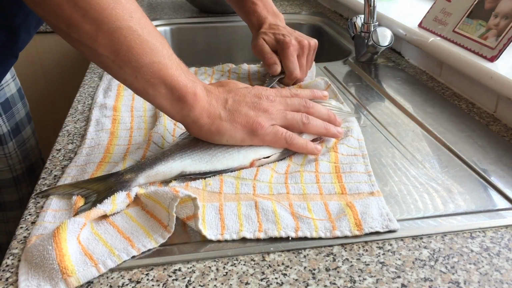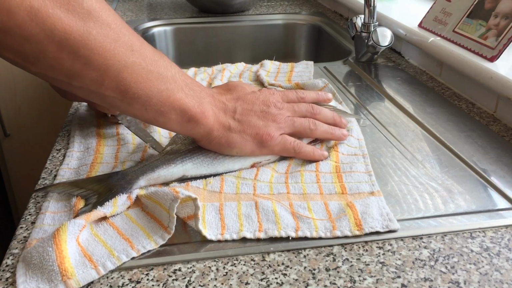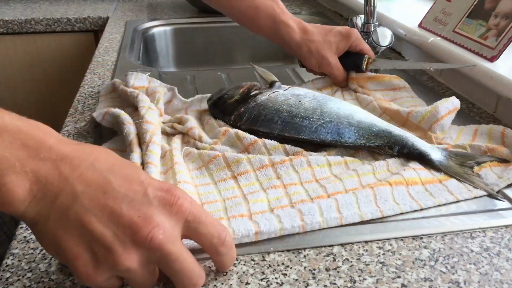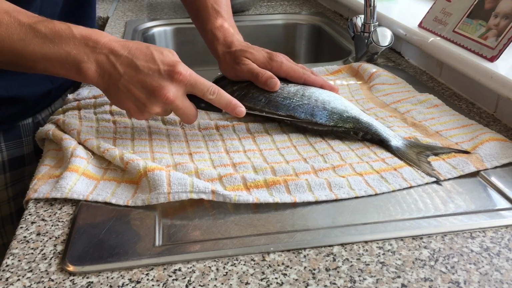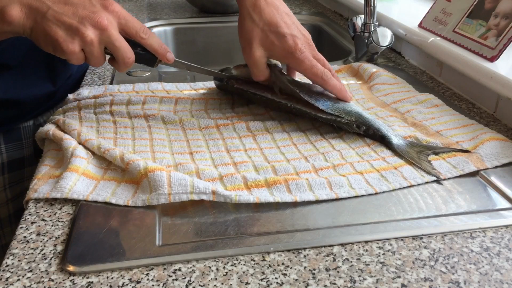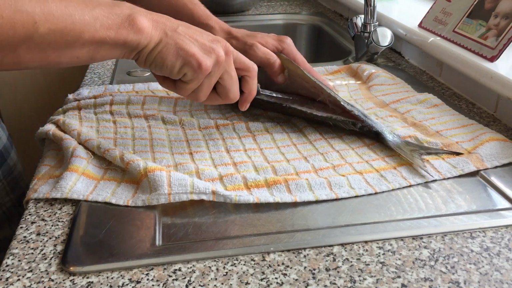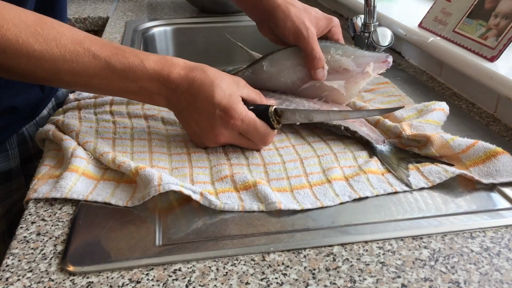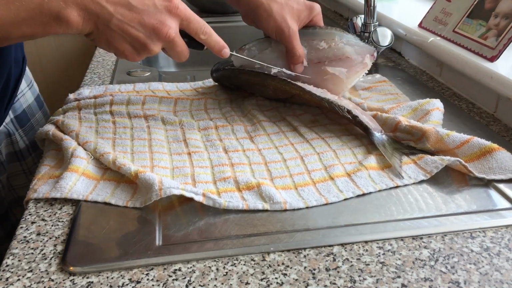Oh, these scales are really tough. So all the way to the tail. And what I'm doing is, see if I can do it right-handed for you. Is I'm just following the backbone all the way down until you feel the rib cage. That's it, and you're just following it all the way down. When you get to that bottom part there, go outwards, and as you can see, you can just work it straight off.